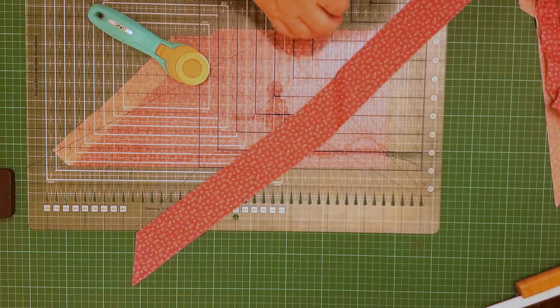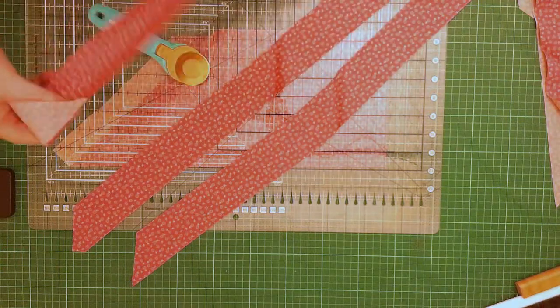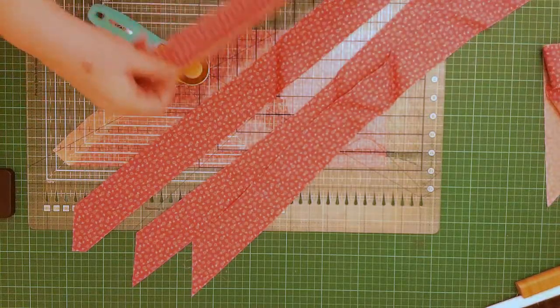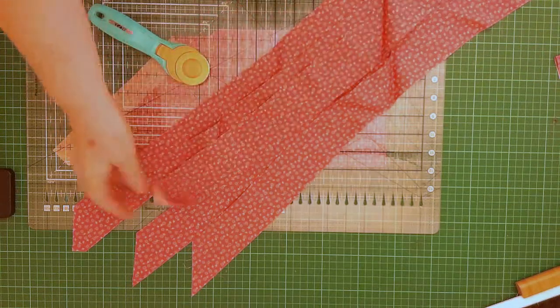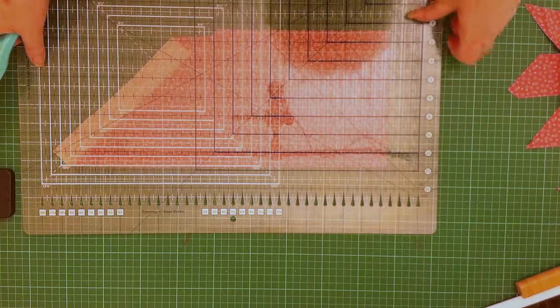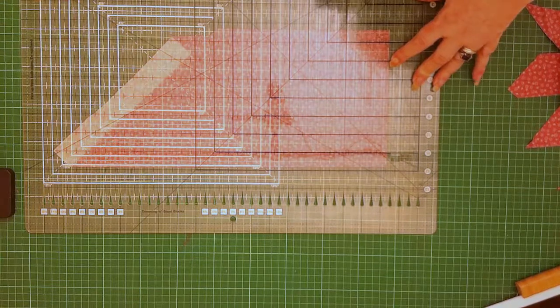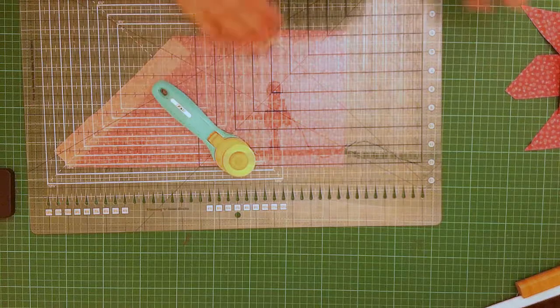1, 2, 3, 4. Do you know what I think? I'm not sure, but I think that's going to be enough. I might do just one more, just to save me having to get it all out all over again. Okay, so that's another 2 1/4. Right. I think that's going to be enough. So I'm going to leave that there.